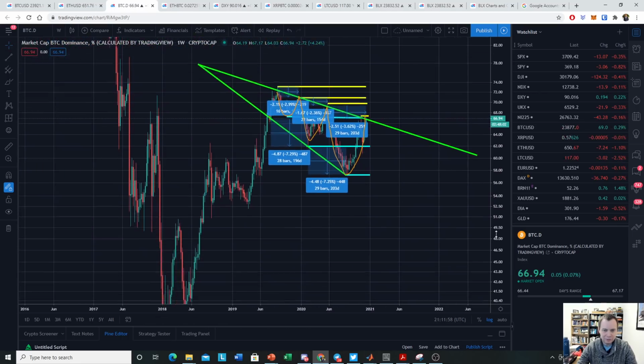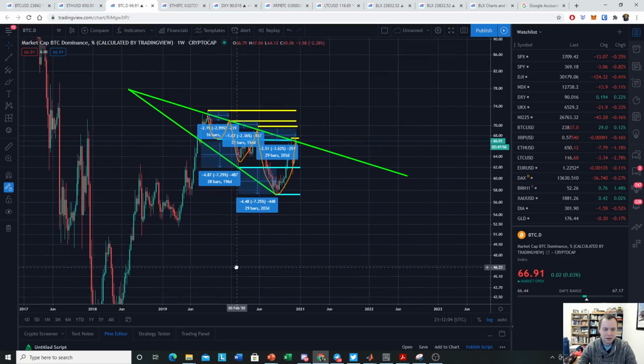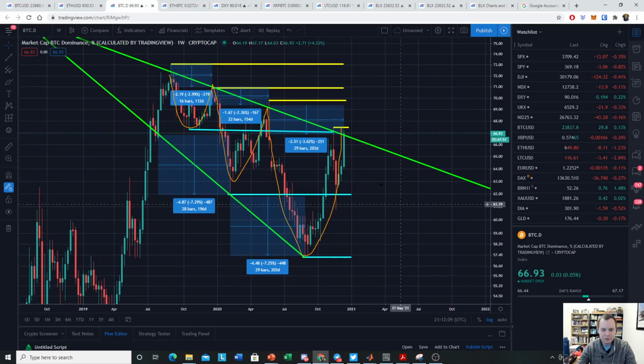Again, we know these types of trends don't last forever because it wasn't that long ago when we were in a completely different trend. But I just want people to recognize that despite the fact that the Bitcoin dominance has risen a lot recently, it still has yet to put in a higher high from the last move. And the last move implied closer to a 70% Bitcoin dominance. So if we get above 70%, then the trend is somewhat changing. So far, we're still below it because, again, we started at 73, then went down to 71, then went down to 69 to 70, and then now we're at 67.